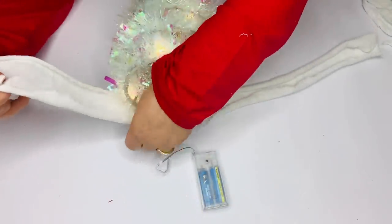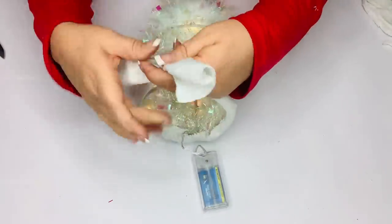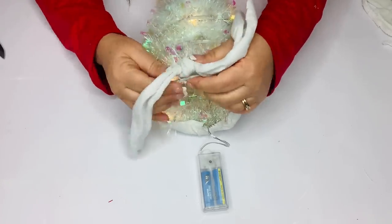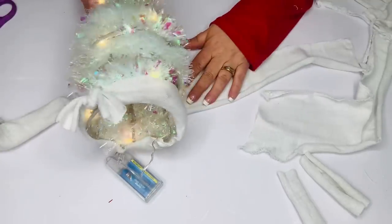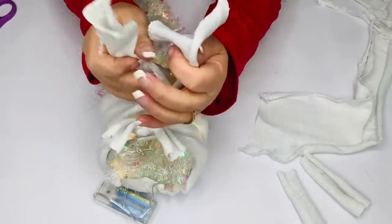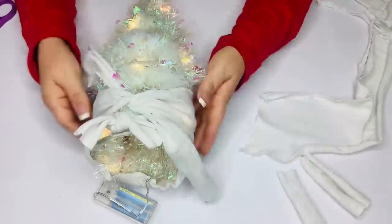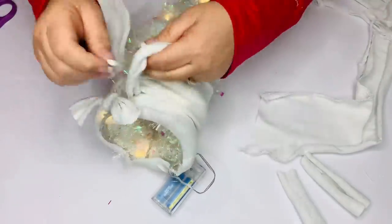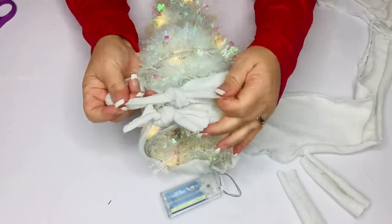I left all the tinsel on so it would be a little fuller and kind of puff the fabric out so you couldn't see the bars of the grid or the form of the tree. Then I'm just going to start tying knots in the front and stagger them so they go in a little wavy line toward the side, layering them on top of each other so they overlap and none of the tinsel comes through. If any does poke through, I'll just cut it off or tuck it in with my fingernail, since where you tie it is a little skinnier and you'll have to pull the fabric over.